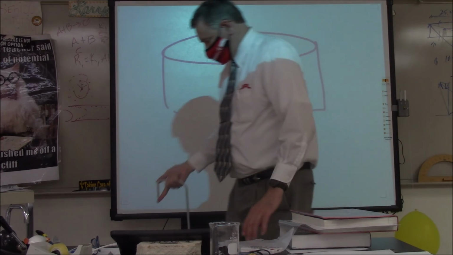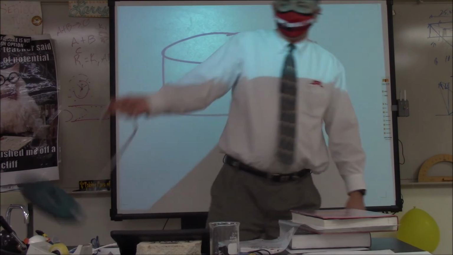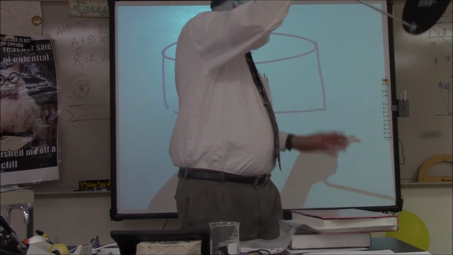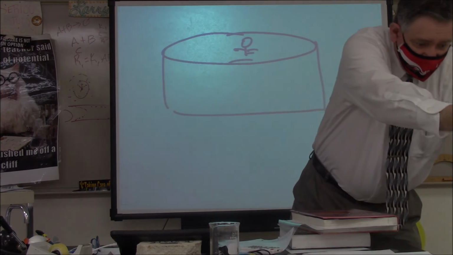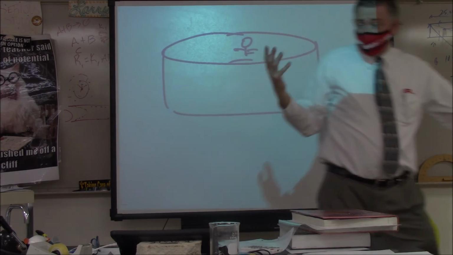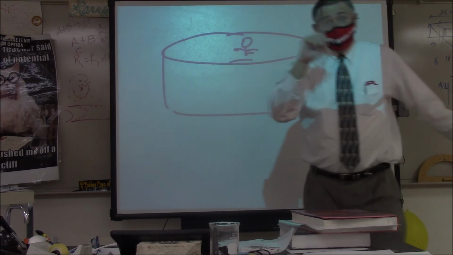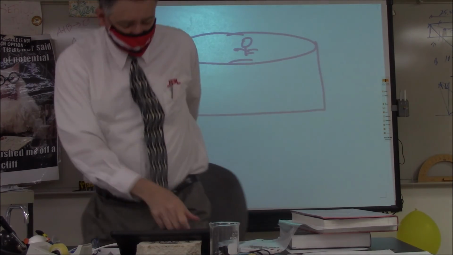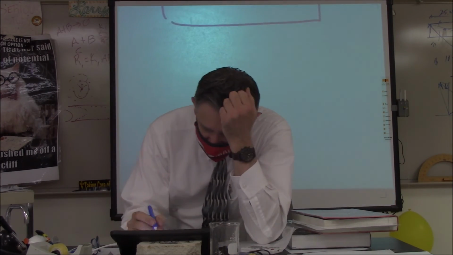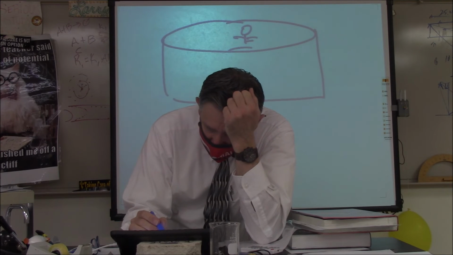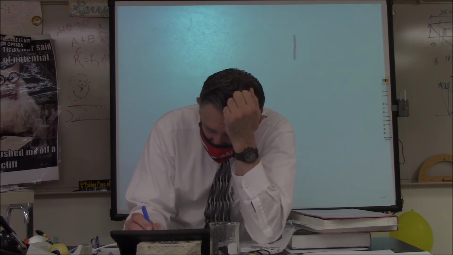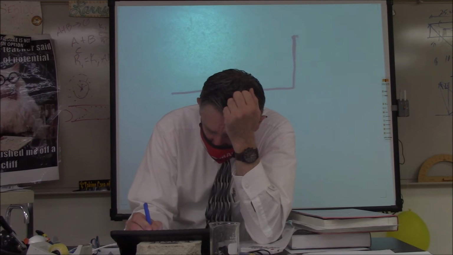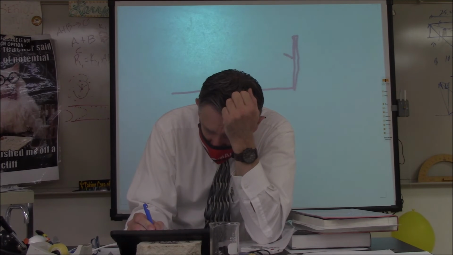Oh, no. Okay, so let me do that again, right? So I swing it around, I'm going fast, but then if I slow down, then it falls. So clearly, there has to be some amount of force or some minimum velocity that it takes to hold it on. So if you look at the forces that are acting on this thing, okay? So here's my platform, right? And there's the rubber stopper.